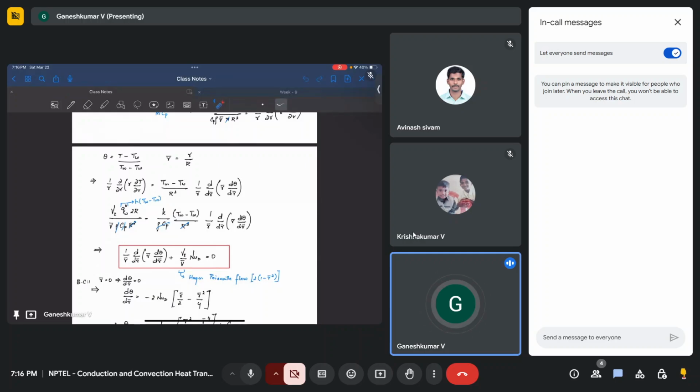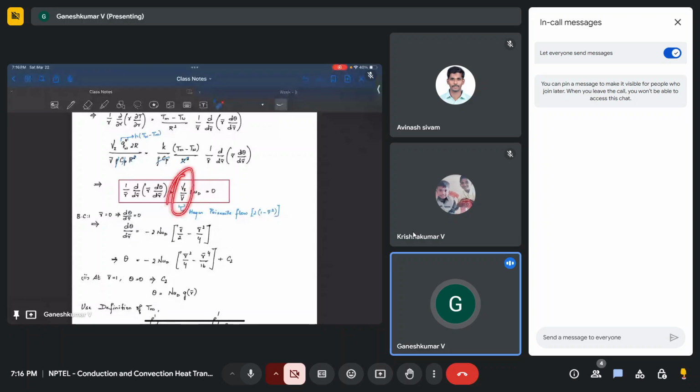Okay. Now again we need to know the Vz by V bar, which is coming from fluid dynamics. So we need to know when there is flow in a circular pipe, what is my velocity profile? And only if we know the velocity profile, we'll be able to solve this equation.